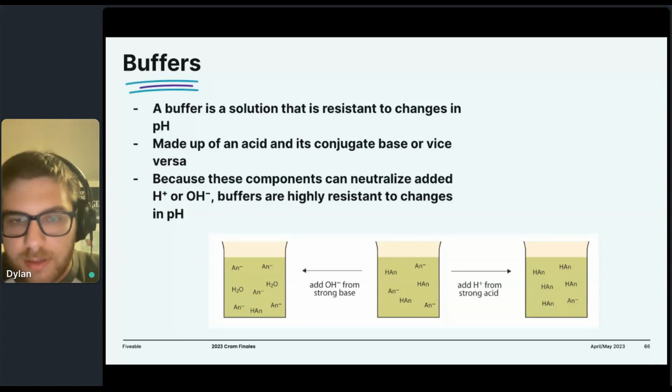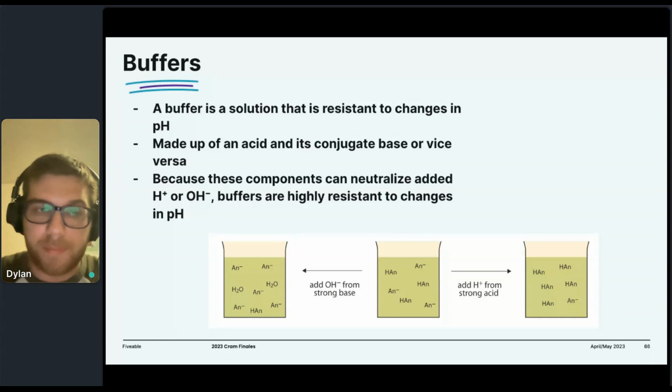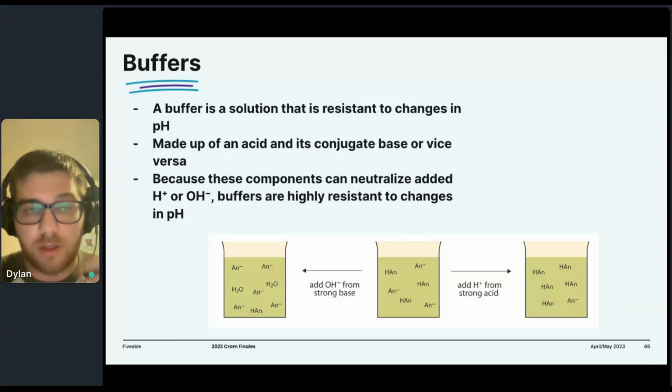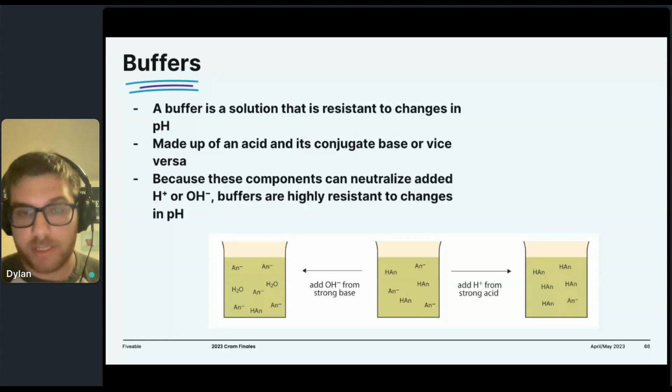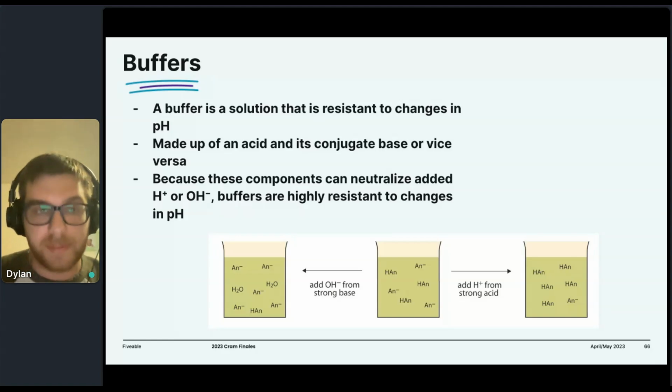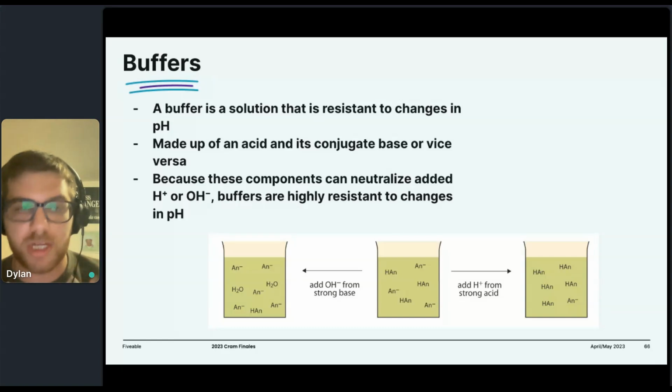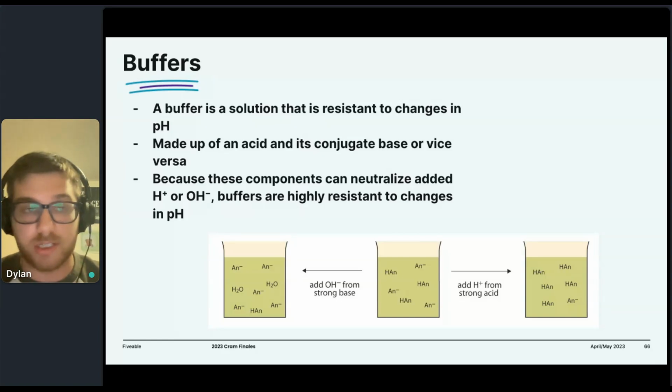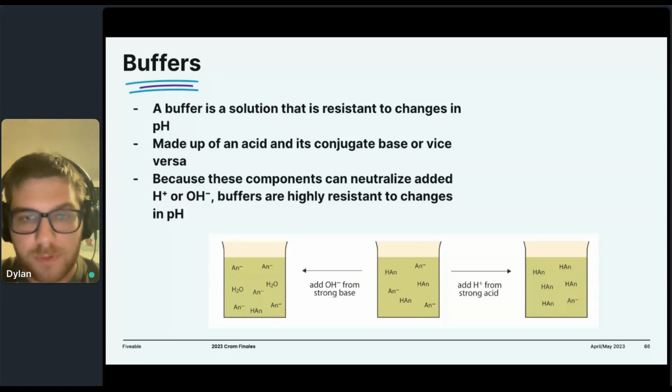So in this case, instead of being like if you were in water and you dropped the strong acid in, or the strong base in, where you see a large change in pH, here the solution is to a point resistant to changes in pH. It doesn't mean pH doesn't change. It just means it won't change as much as if you had done so with a neutral solution, such as pure water. So we'll do a little bit of practice of identifying buffers in just a second.